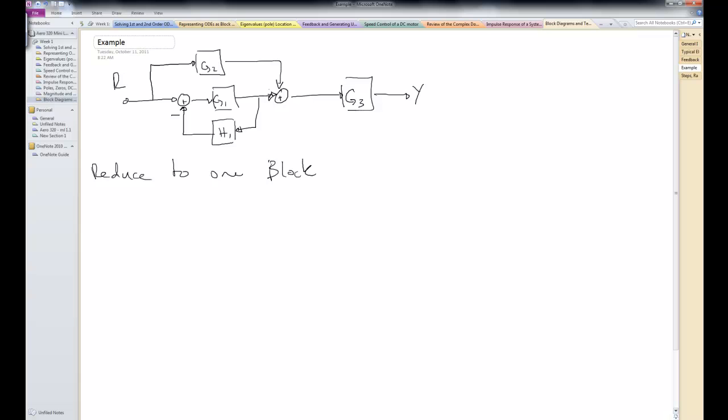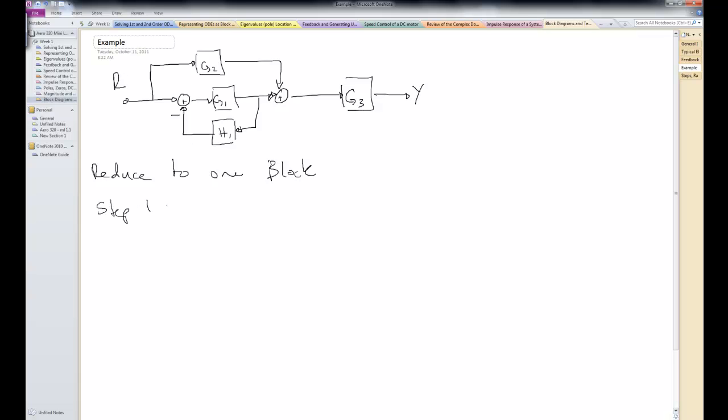All right, and notice I can't do it right away because this is called a feed forward loop, by the way. It goes around this feedback loop, and then it all gets multiplied there. So what I can do is start with the innermost loop, reduce it, and then try to just apply the rules that we've looked at. And there's really just three. There's the series, the parallel, and the feedback. So I'll start with this feedback loop.